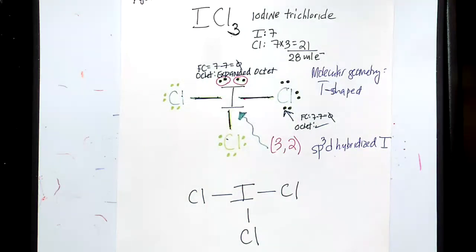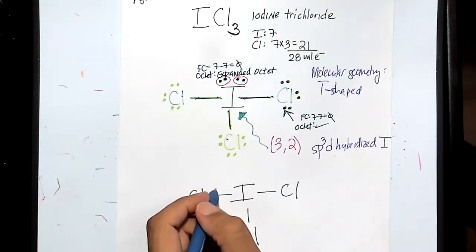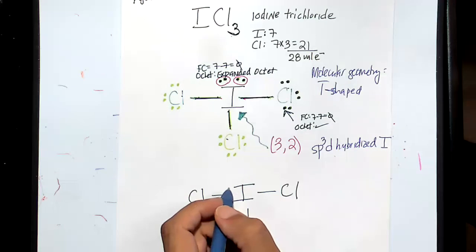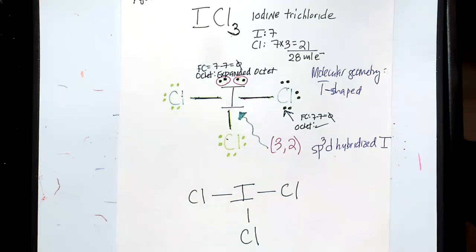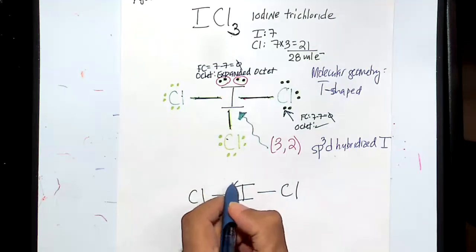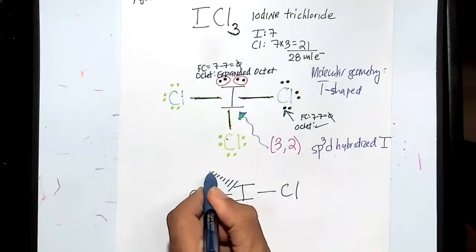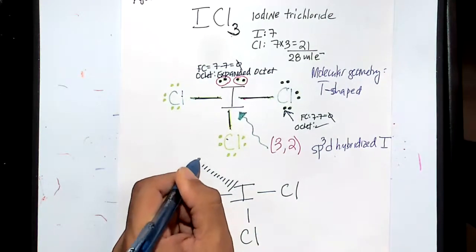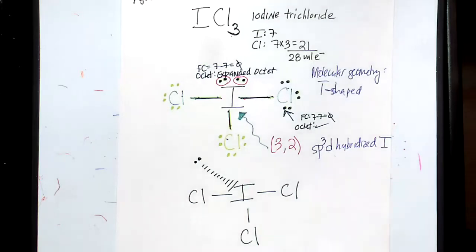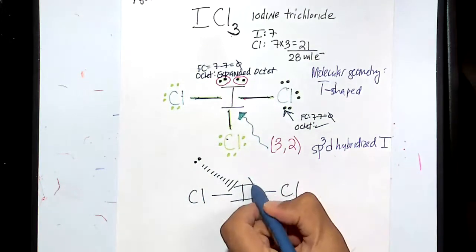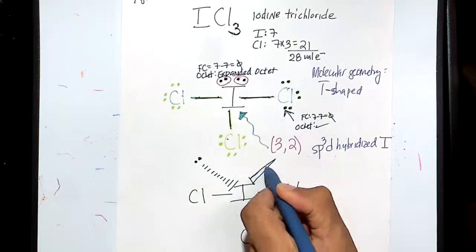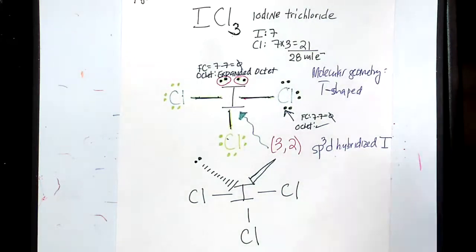This pair of electrons that's coming at an angle towards you guys, how should we do that here? It's coming at an angle. You will just do it like this. And this lone pair that's coming towards me, see right here? Lone pair coming towards me, it's coming at an angle, so I'll have it come at an angle like this. Again, there's more than one way to draw this, right?